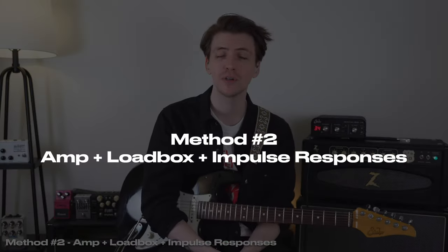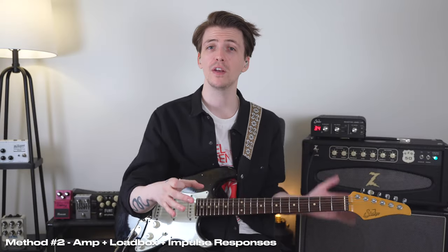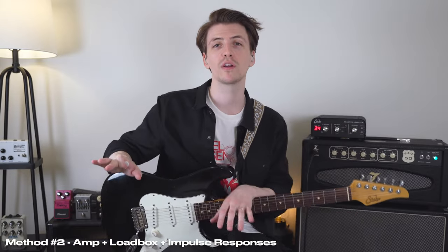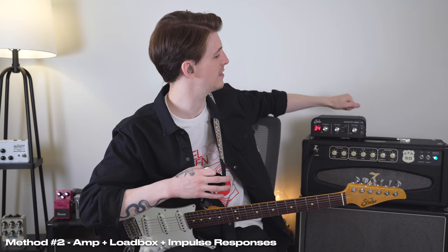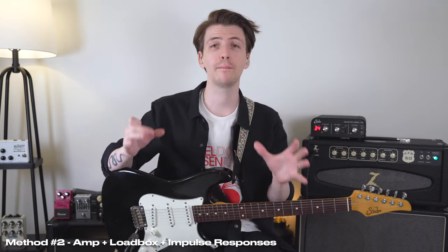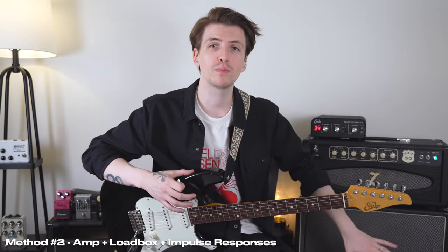All right, so for method number two, we've got an amp, a load box, and impulse responses. So for this method, we're gonna be ditching our speaker or speaker cabinet, and we're ditching our microphone as well. In place of those, we're going to be using something like this, which is a load box and an impulse response loader.